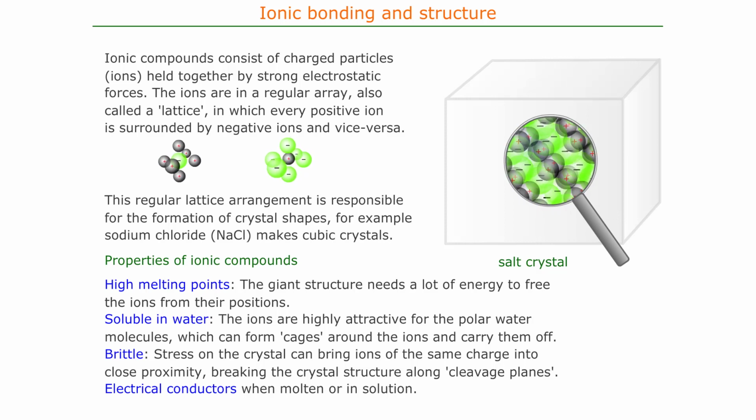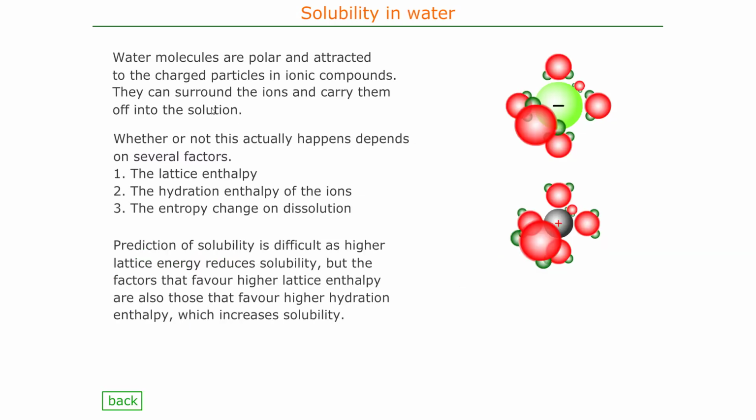But energy is also obtained when these dissolve in water, because the water particles surround the ions and make bonds with them. And so there are two different effects going on. There is the breaking apart of the ionic lattice, or the ionic arrangement, and there's the energy change when the ions get surrounded by water molecules. And overall, for something to be soluble, in general, this must be energetically favourable.